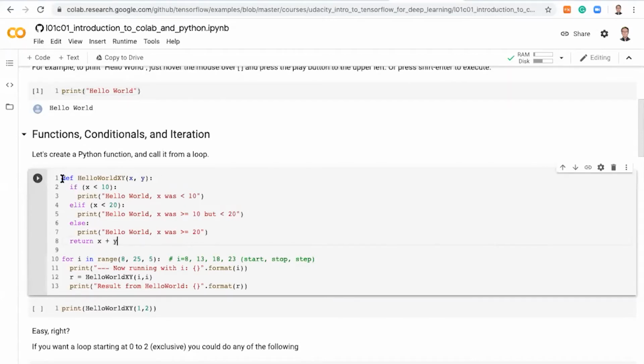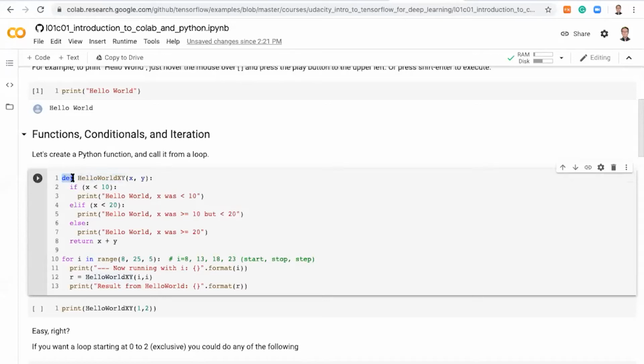So here is the code. Even though we did not learn functions yet, this is a good time to learn about functions. Here the def keyword means, okay, I'm going to define something as this one.